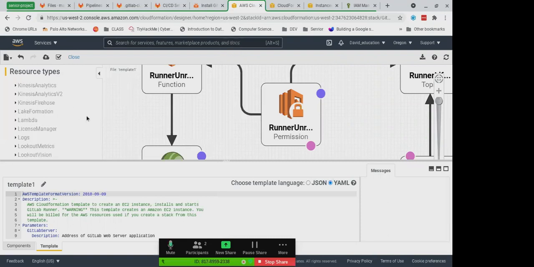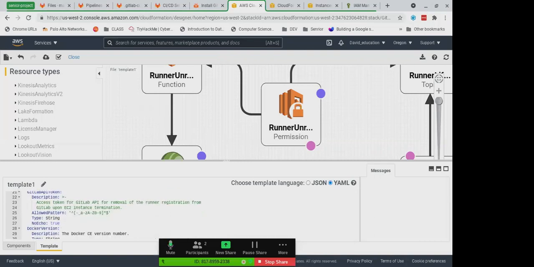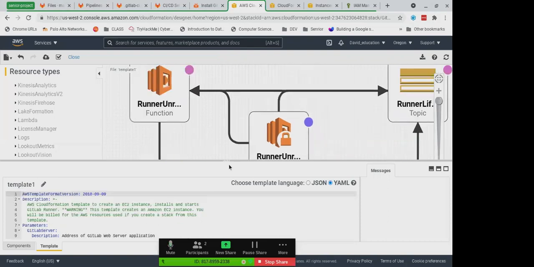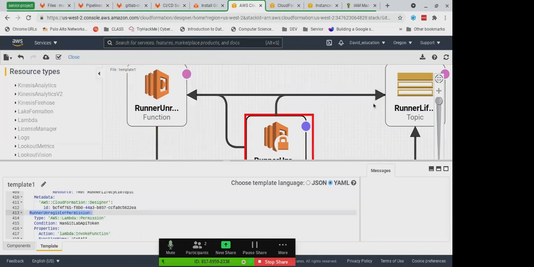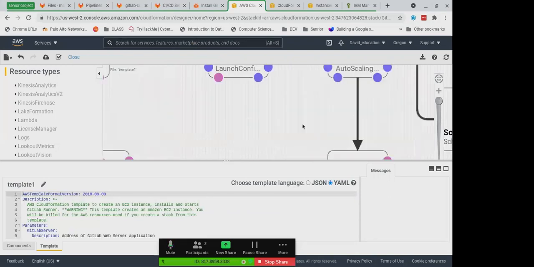So think of it as the AWS version of Terraform. It's just a way for you to start adding things in to build things out. And this is where you can set your descriptions and other things, like what type of Docker you want to use, and that corresponds to these different objects and resources.